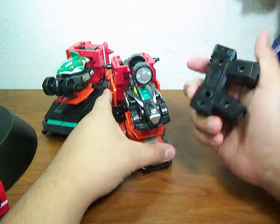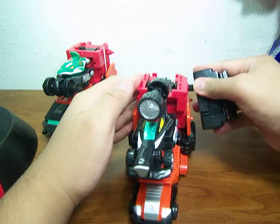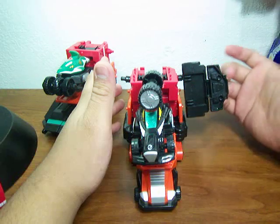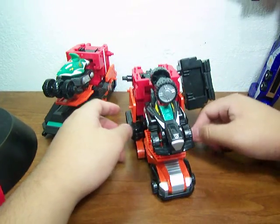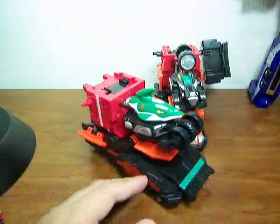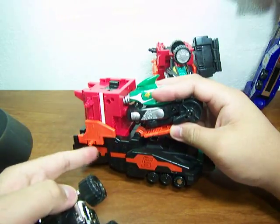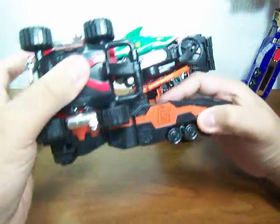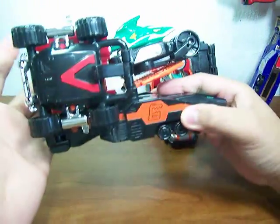For the thigh piece, you just have to connect it this way, right here and there — and you're done. It shows that you have to keep it out like that, but it gets bothersome, so I just put it in there. The shield: these little two pegs right here will fit in nicely and securely with the shield. See? There.